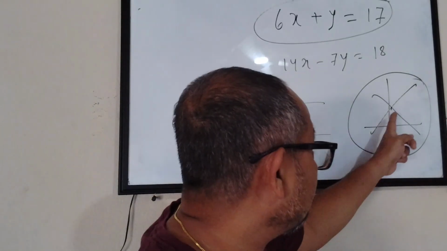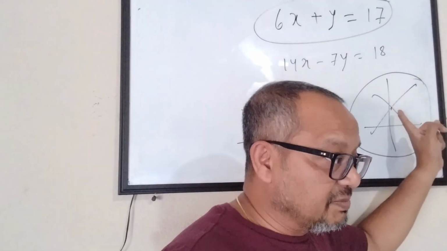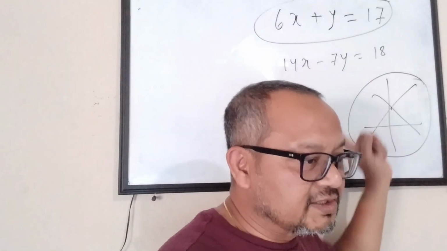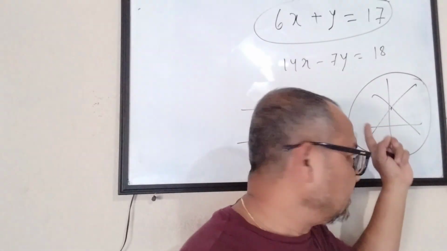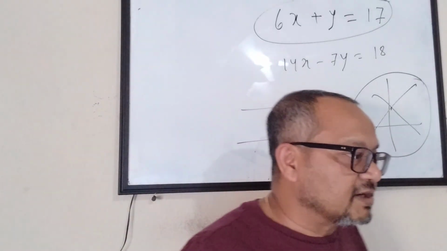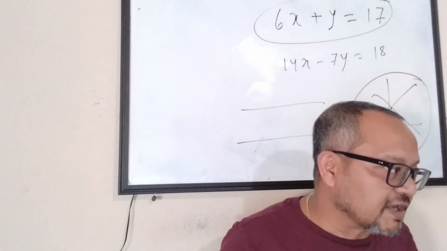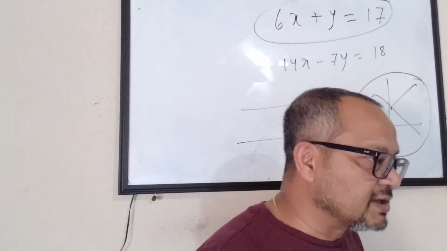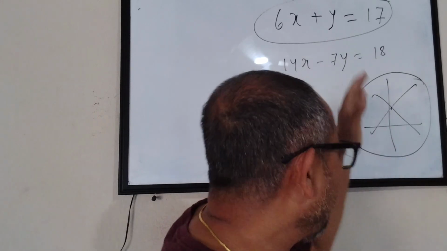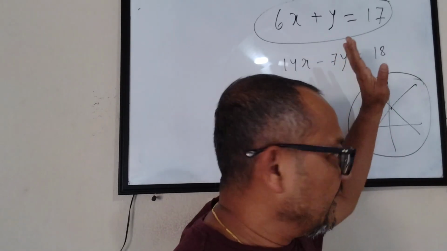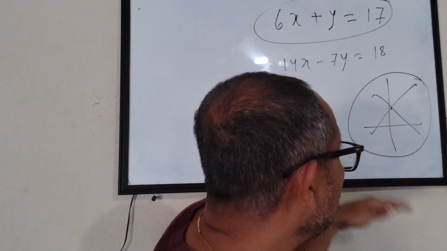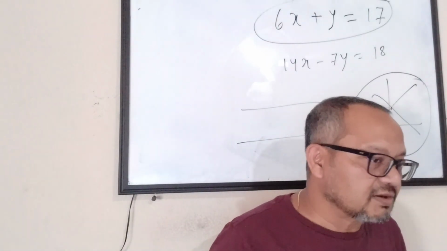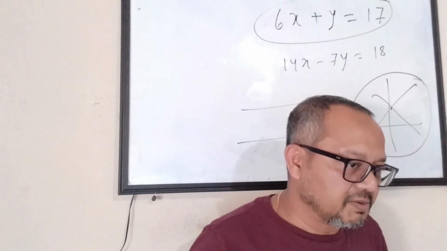So when the lines are parallel, they will not intersect. So our thumb rule is if the lines are intersecting, that means we have a solution, and that is when it is consistent. If the lines are not intersecting, they will not be consistent. And the only scenario when the lines will not intersect is when they are parallel. Right? That goes back to our basic understanding of parallel lines. So if you have two equations where both the equations draw a pair of parallel lines, that is when you are dealing with a scenario of inconsistent system of equations. Everybody with me so far?